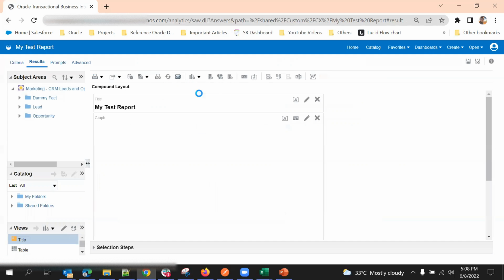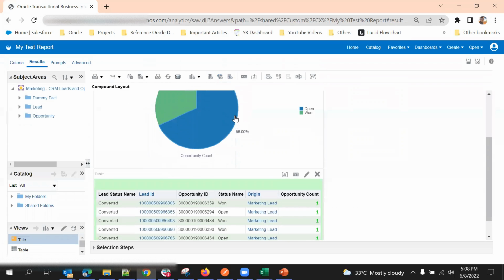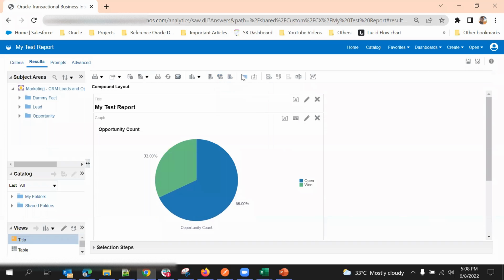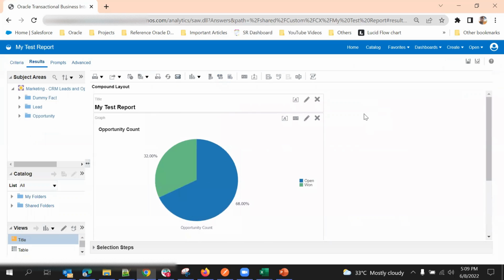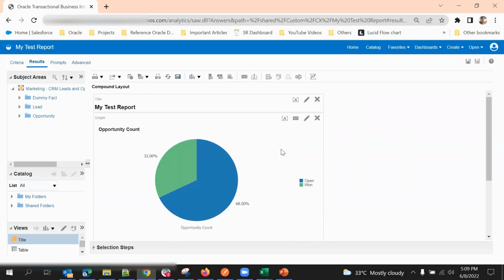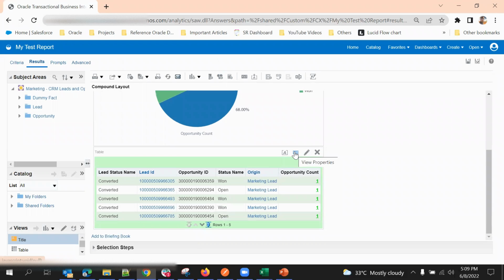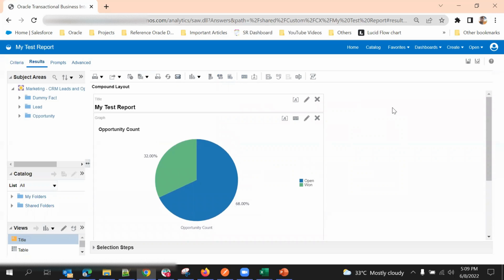See, this is at the compound layout level, so all of the properties you see here will be applicable for all of these views. But if you see XYZ again for this graph view, the properties will be applied only for this particular graph view. Like this one is applicable only for table view, but this will be applicable for all of these.